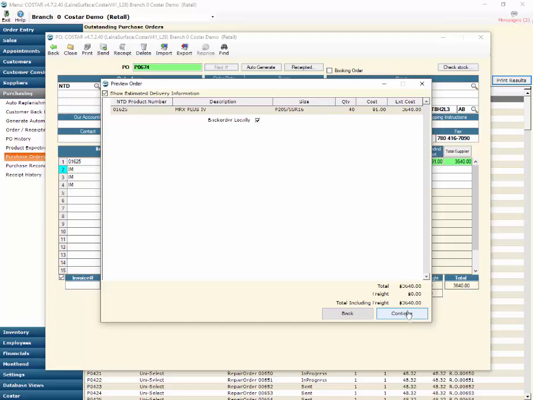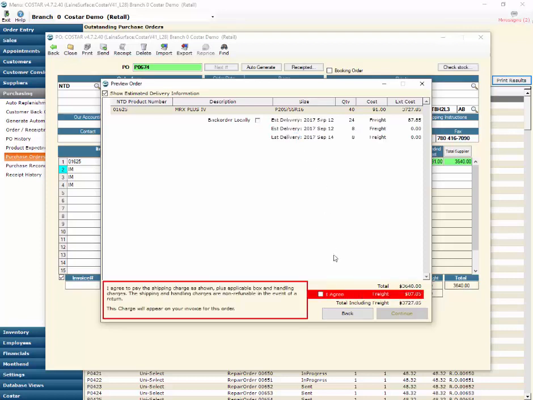So if I continue on and submit that, now NTD will get the order in the same fashion, but they will transfer stock from the National warehouse to your local DC, and then it will be delivered to your store, and you'll avoid the freight charge. So those are the two options that you have. Tick the back order locally checkbox to avoid freight charges, or leave it off and have them ship it directly from National, which could increase your delivery time, and your delivery dates are indicated here, so it's quite fast. It's coming right away from National, but you will incur those freight charges.